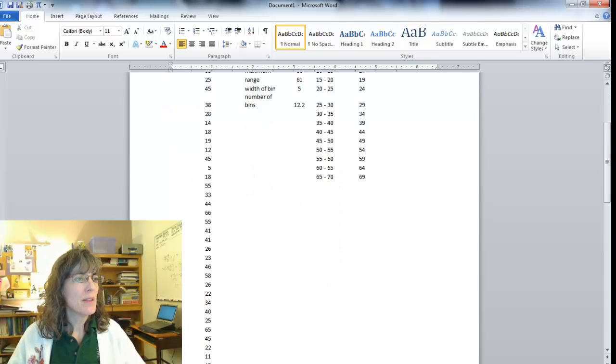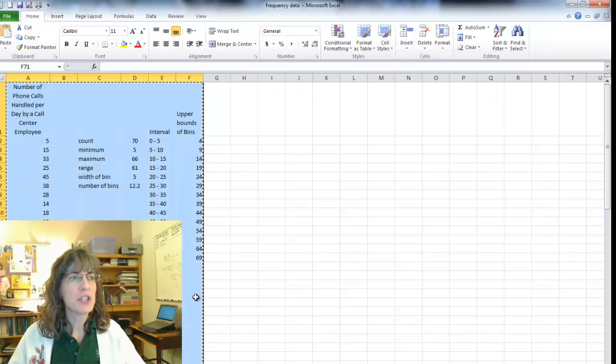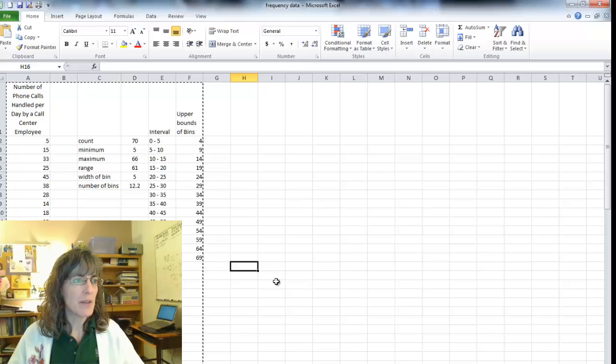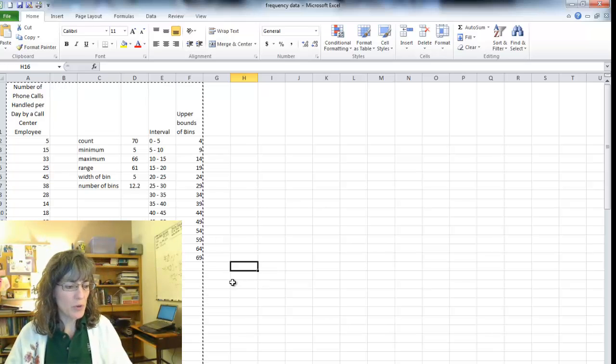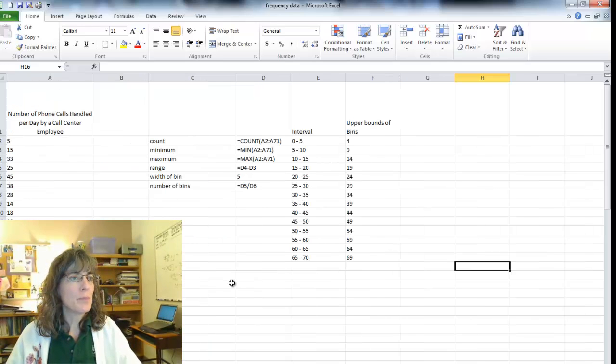And then the other thing I can do is go back to my Excel sheet, and now I can do the formula view. So to do the formula view, I don't have to have anything selected, but I push Control and then the tilde key, which is to the left of the number 1 on your keyboard.